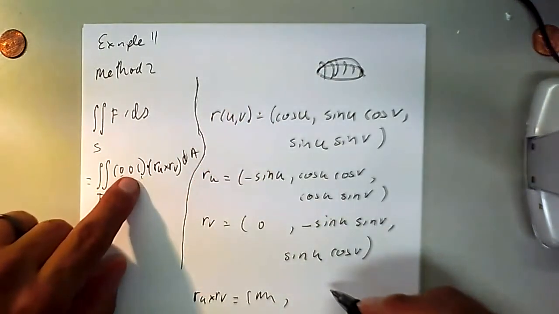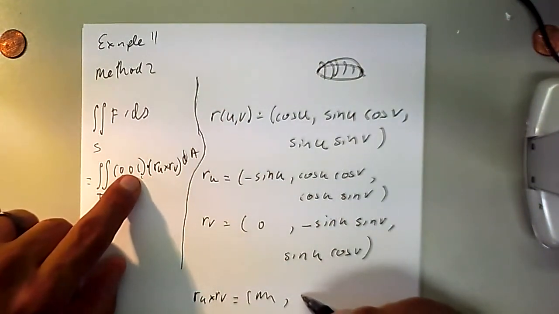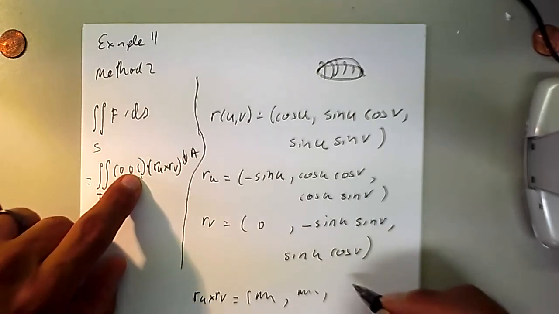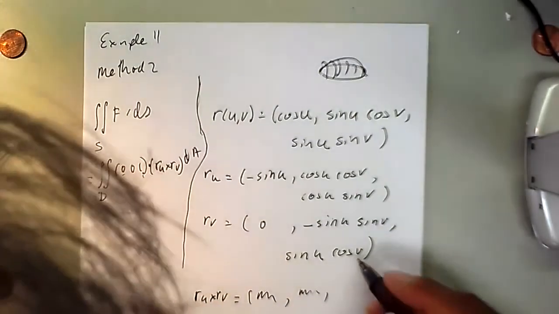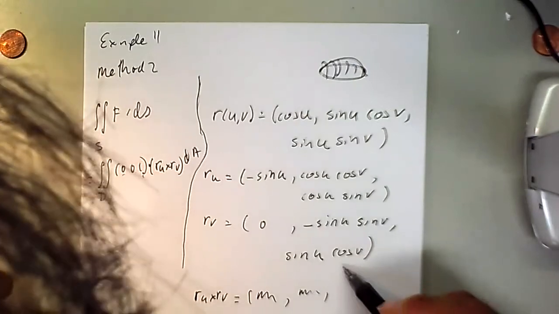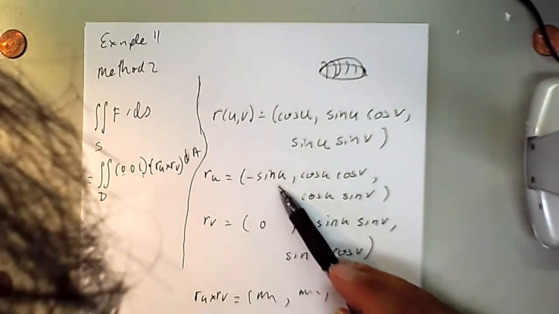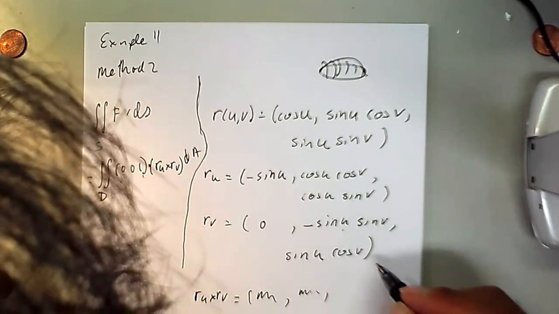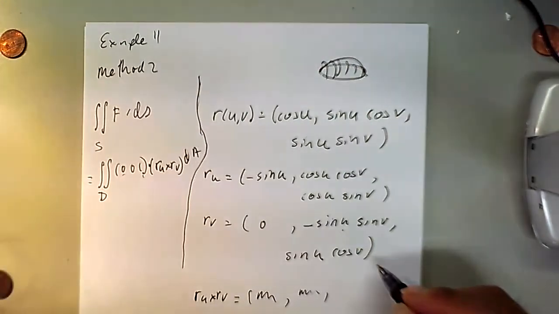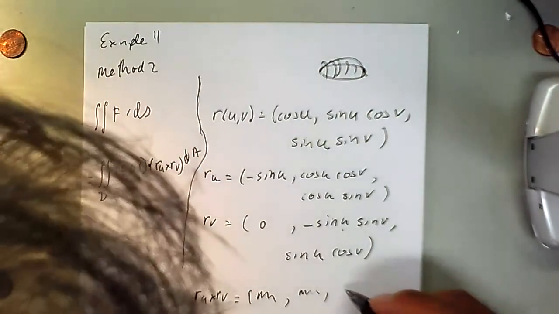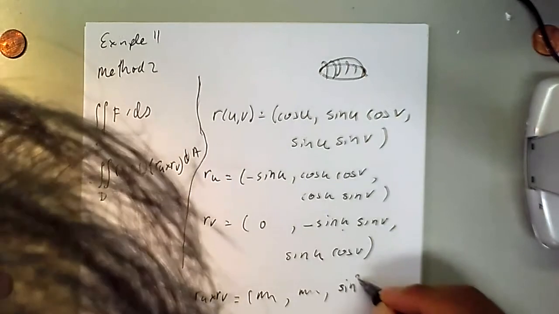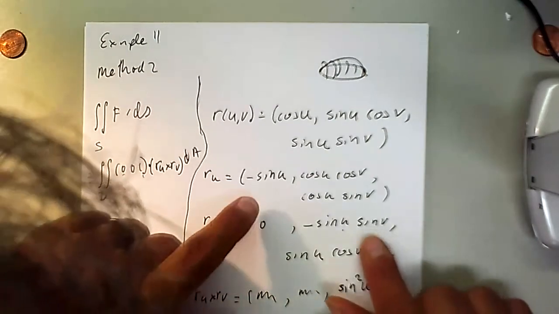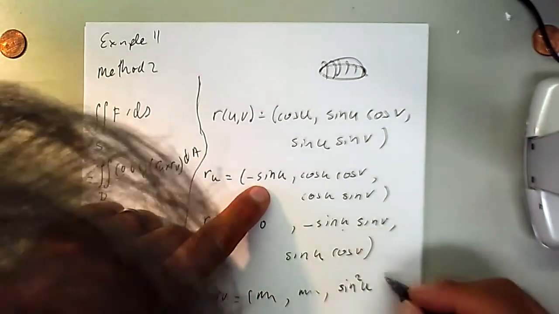So we don't really care what that is. Same thing with the second. So we can just yada, yada that part. And what we really care about is the third coordinate. And that's going to be negative, and negative is positive, sine squared u sine of v.